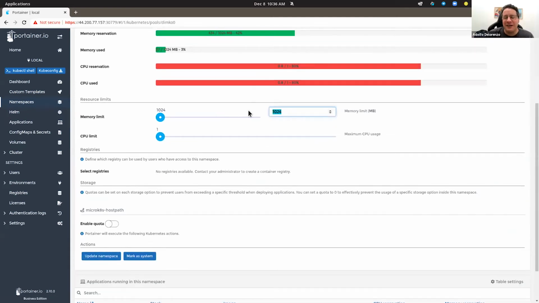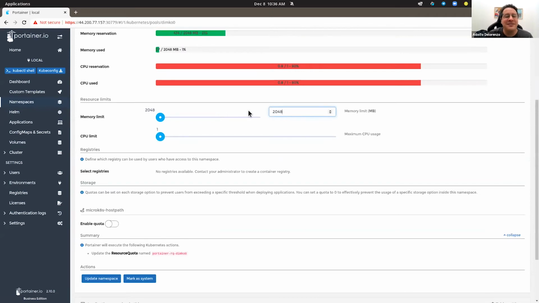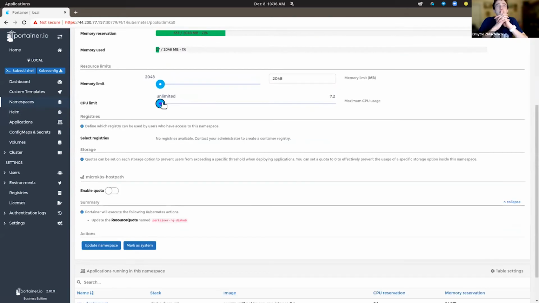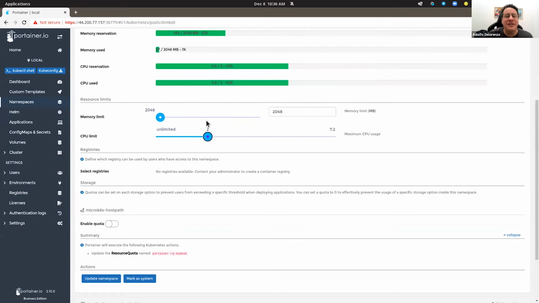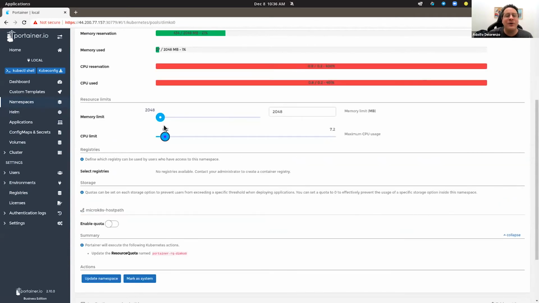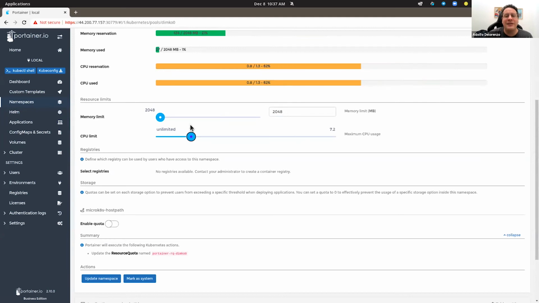I'll give you double. Okay. And I give you an extra CPU, not unlimited. I can't. Indeed, and out of curiosity, this is another thing that's really cool. Once I start playing around with the ruler here, I can see when things start getting better for him. And let's say if it hits green, okay, 1.6 might do the trick. That might do the trick. Okay, let's be a little bit more generous, and let's give him 2.